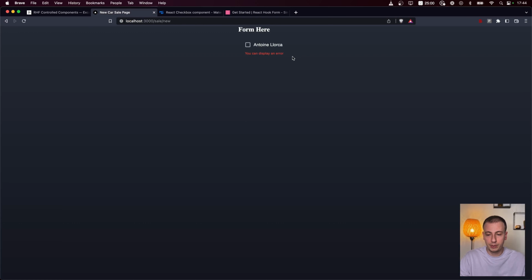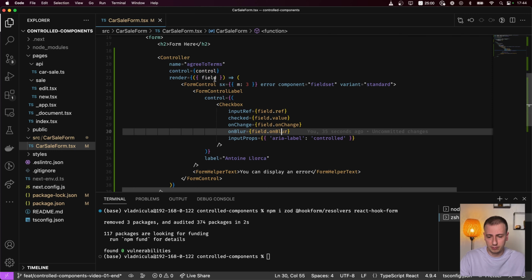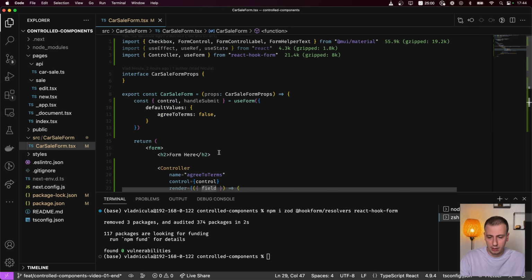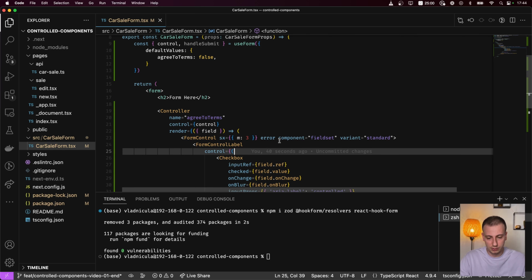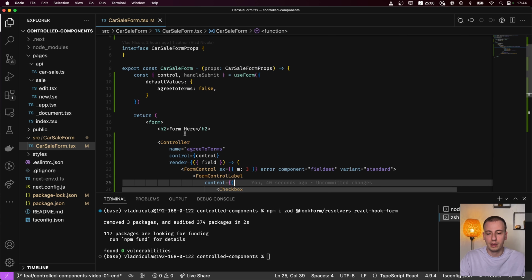I'm going to refresh the page and we can control that value, but it's not clear how we're going to set errors. So let's quickly add a Zod schema, add a simple validation, or maybe just play around with required. I think that would be even faster. So let's just do that. Actually, we cannot say that this field is required anymore because we no longer are using the register API.